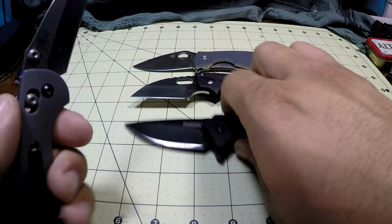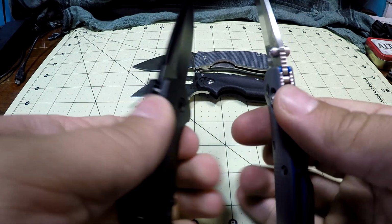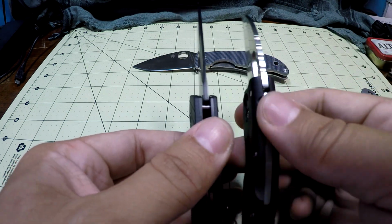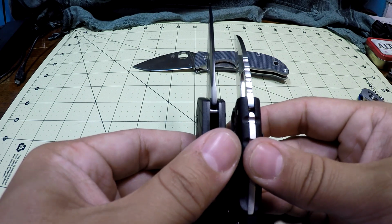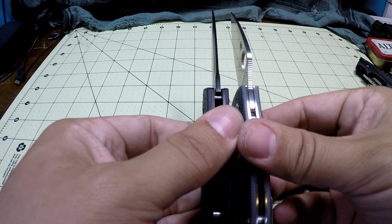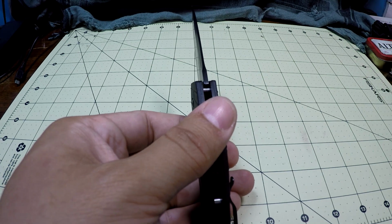So comparing the size, I'll give the Mini Grip a little bit thicker in the blade stock, just slightly. Handle though is thicker on the Flock. Tough Light blade stock is thicker, handle wise about the same. And then the Alcyon blade stock slightly thicker, handle is thicker on the Flock. So there you have that.